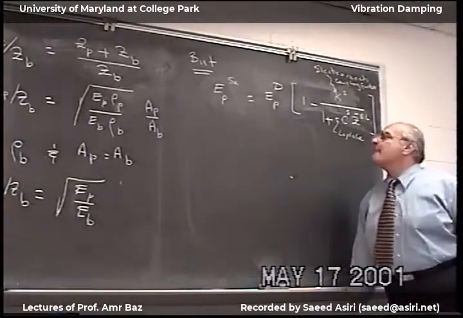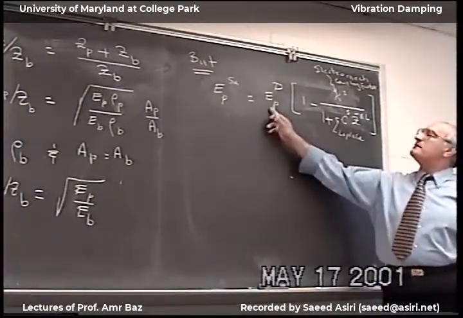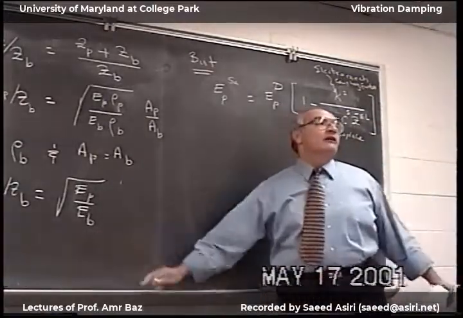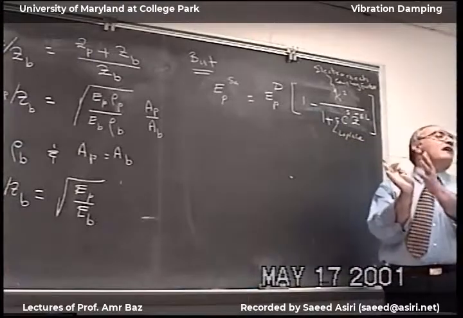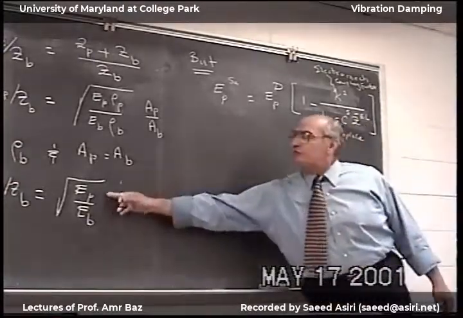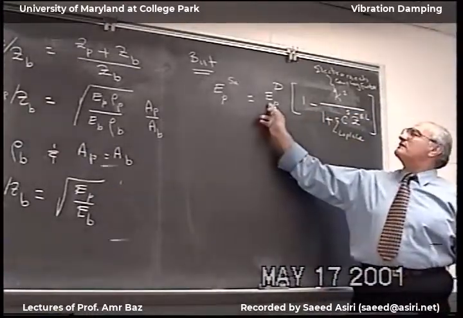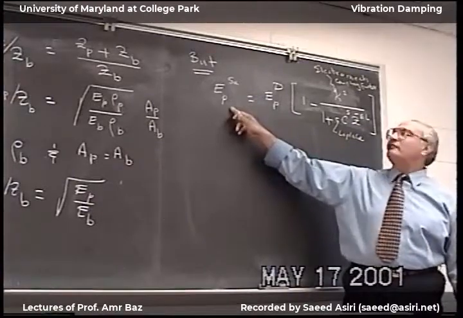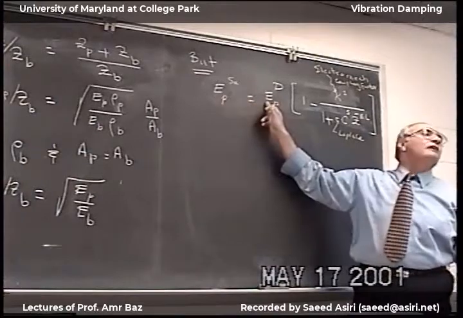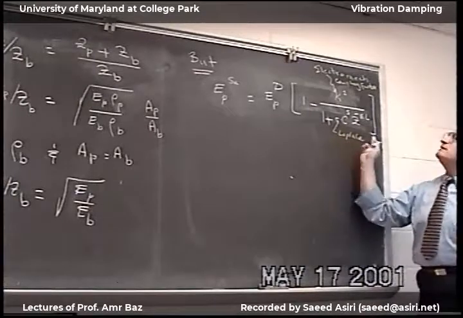And then now I'm going to make also another thing. I'm going to make this the same as this. Okay. When you open the circuit, the PZT looks like aluminum, so this ratio will be 1. So now I'm going to take this and put it here. So this is in effect the shunted network Young's modulus divided by the base rod Young's modulus. So now all what we need, I need this term.